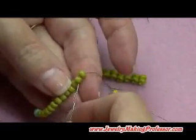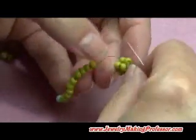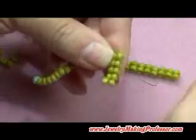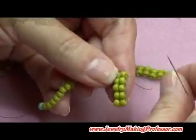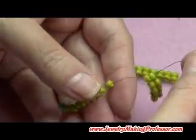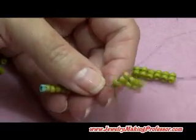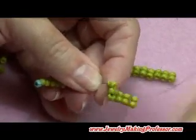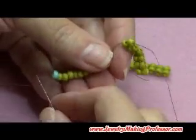And every 2 beads you just sew up. It wants to curl up into a little ball like this, but you can straighten it out. Always keep your tension tight when you're sewing. Just because we're making handmade jewelry doesn't mean it needs to look handmade. So tension is always important. Here's my next 2 beads. And I'm working away from my stop bead.